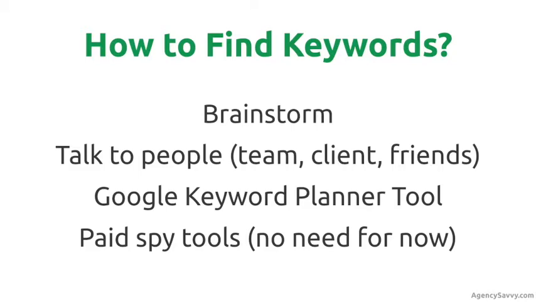Now, there are paid spy tools, and I do see a lot of people when they start off using something like AdWords, they go and buy all of these things, and they go spend a bunch of money, and they're not very expensive, but one might be $100, another one might be $150 a month, this one might be $50 a month. You don't need to be spending the $100 or $500 a month on these things, certainly not when you start out. That can come later when you're running a big agency, and some of those tools can be fantastic, but you don't need them yet. So I'm not even going to name names on those. You don't need them yet. The Google Keyword Planner tool, if you can spend an hour playing with that and learn how to use that, you'll be golden.